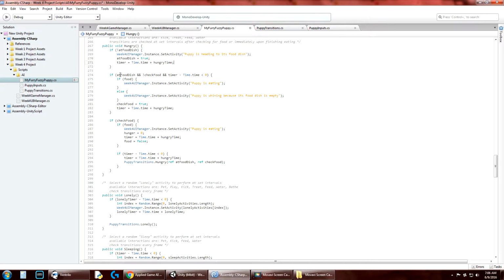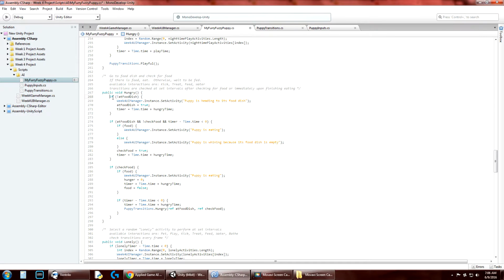Now, once enough time has passed, if we haven't checked to see if there's food yet, we're going to check to see if there's food. If there is food, we're immediately going to eat. If there's not food, the puppy is going to whine because its food dish is empty. And then we're going to set this check food to true, and we're going to reset our timer. Setting check food to true ensures that we're not going to repeat this block of code again.